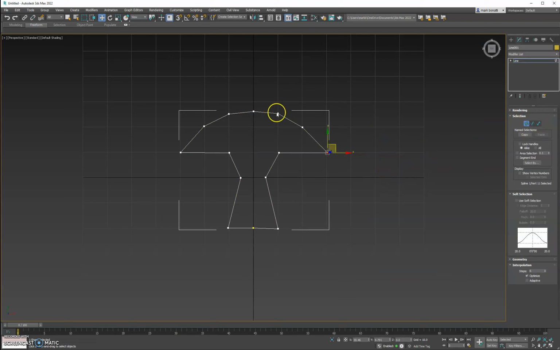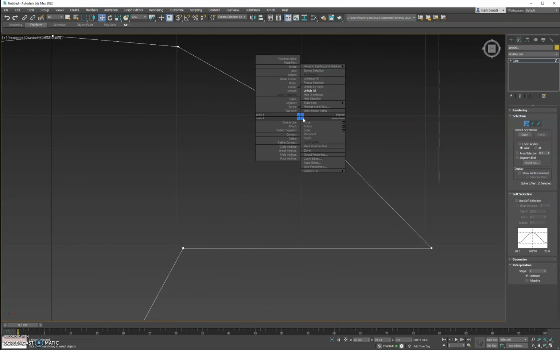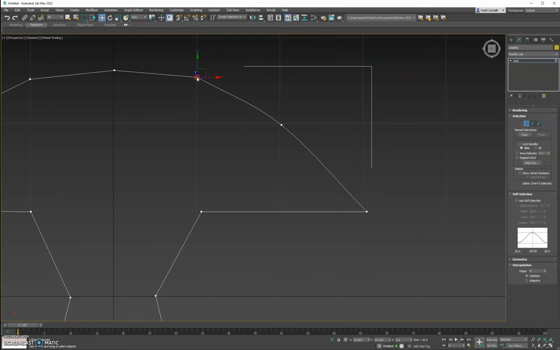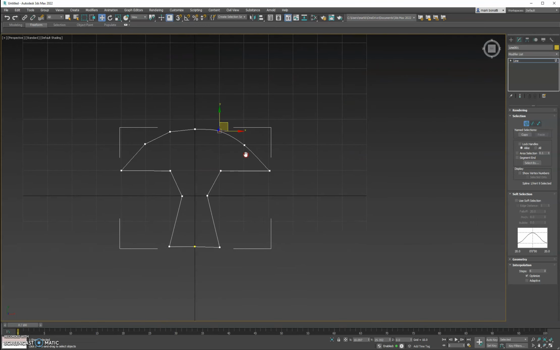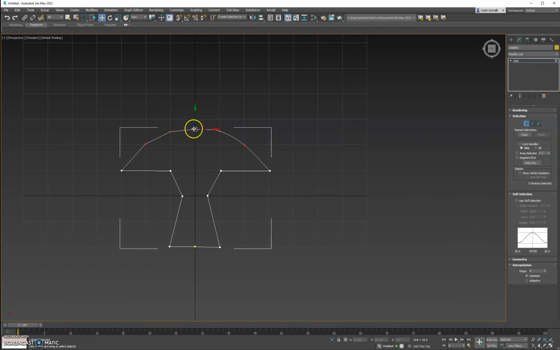So it's pretty rough. It's very straight edged. If I want that to be curved, I can go in and change what type of vertex it is. At the moment, you'll see it's straight lines going boom, boom, boom. If you go in, right click on that, you can change the type to smooth, which will average out the curve of the edge between the two of them. And you can do that for all of the ones up at the top. There you go. So you can smooth them out.